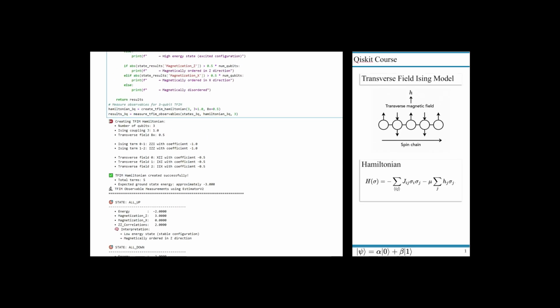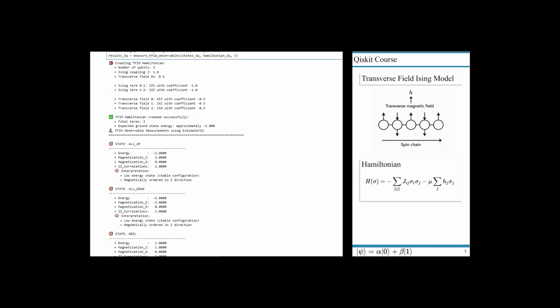So let's check the results. We're going to have here the results for the different states. This looks quite good. You can see how different quantum states have completely different physical properties.